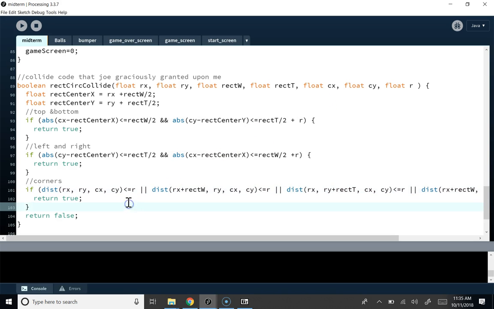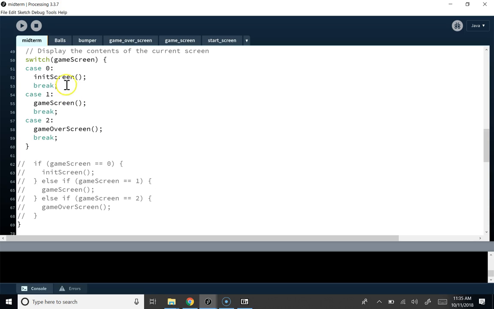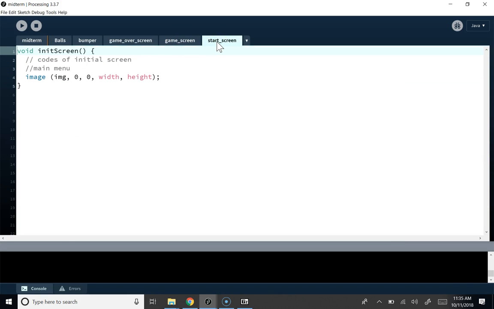So hang on. Where's your score reset? You guys see the score was resetting every time I died? So someplace in here, he was resetting the score. So where the heck was that happening? It wasn't resetting the speed. Oh, so when the game screen is 0, we're doing the initial screen, the game screen, and the game over screen. So, oh, and you named it something else. Yes. You're such a goober. Don't do that.